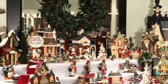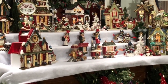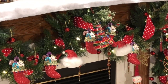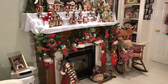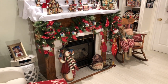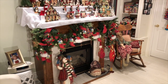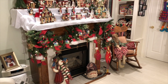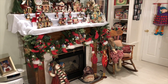When I decorate underneath my mantle, you'll notice that I swag my garland, because I couldn't put the garland on top of the mantle — you wouldn't be able to see anything, or I'd have to create another layer, which would take the village too close to the ceiling. I have three little teacup hooks that I put right into the wood, and that really holds heavy garland well. We bought this garland a number of years ago at Costco — it's the best garland I have ever purchased.